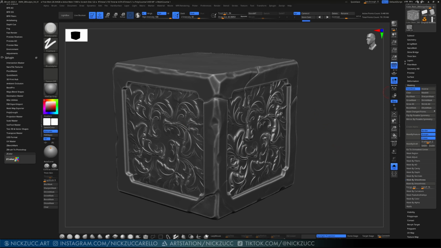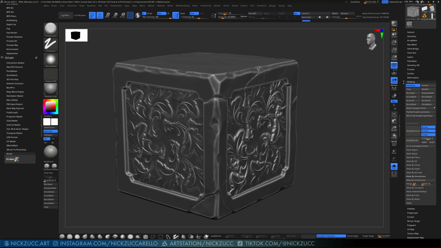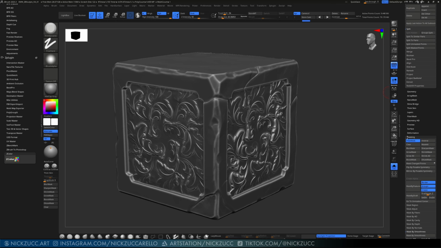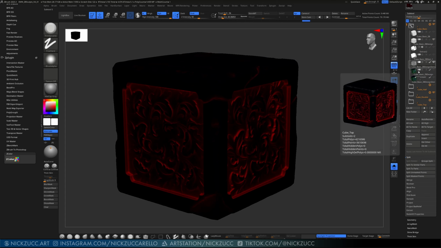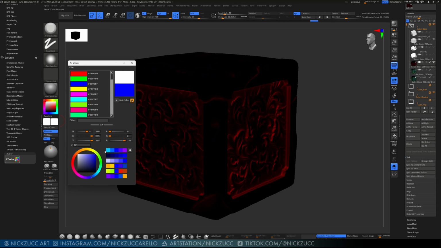ZBrush's interface allows you to have multiple sections open. So if I wanted to open up Subtool, I could hold down Shift and add that. So now Subtool's open and I can see masking, and I'll just drag through there a little bit. So here's the polypaint information. I'll do the Z colors. Again, it's up to you what you want to pick. So I could say set color, and that's actually going to fill it with that blue that you see through there. Okay.